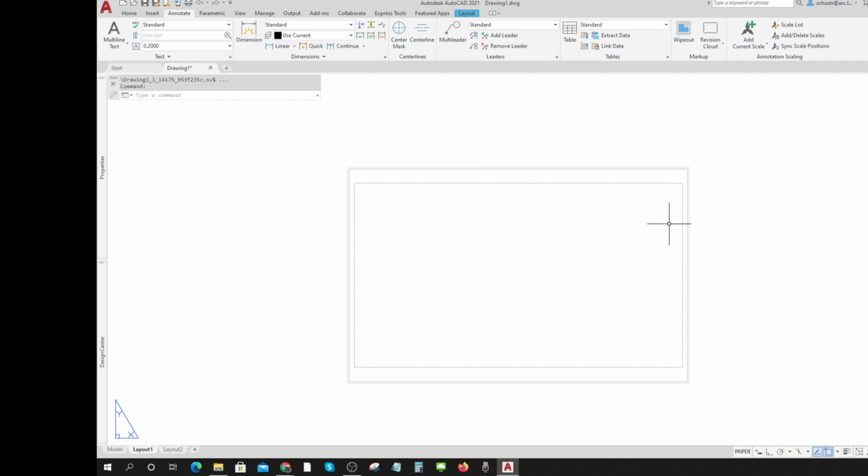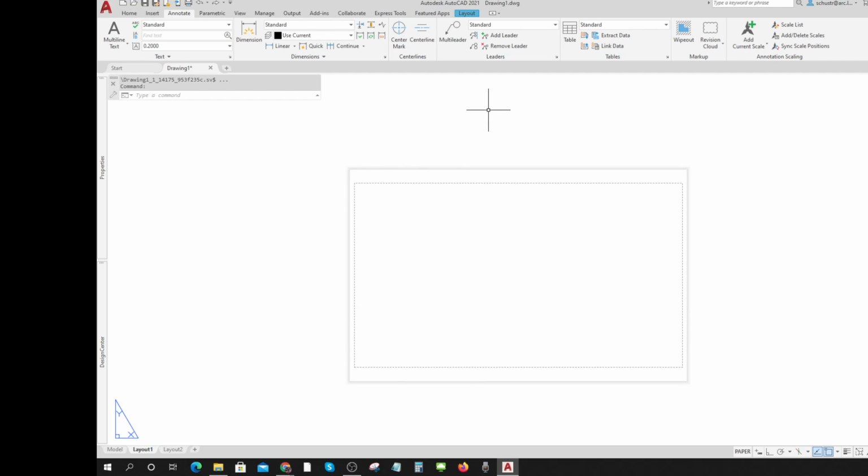I haven't put a title block or anything like that on it. I'm going to guess that you know how to do that already, whether you're working in AutoCAD or Inventor. I've set this up as a B size, 11 by 17 sheet, although you can use whatever you want.